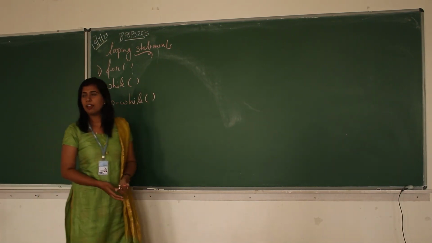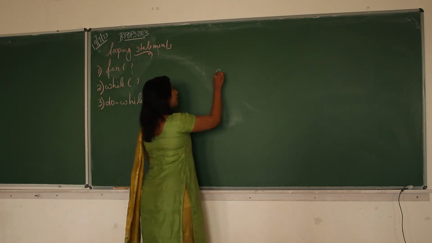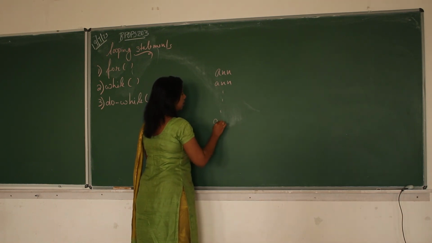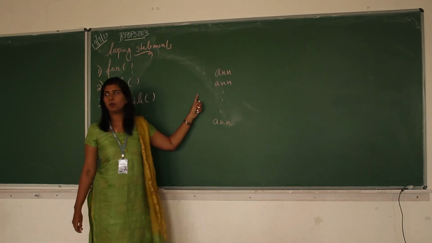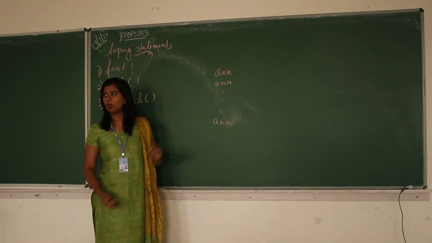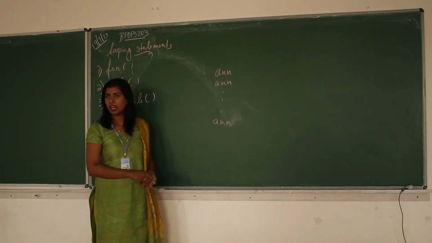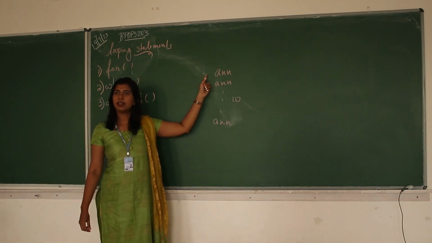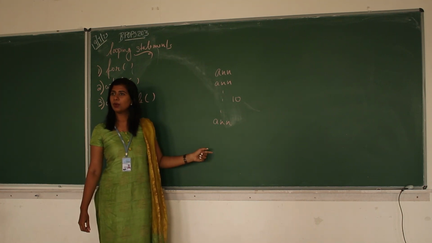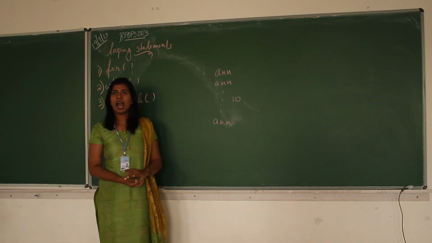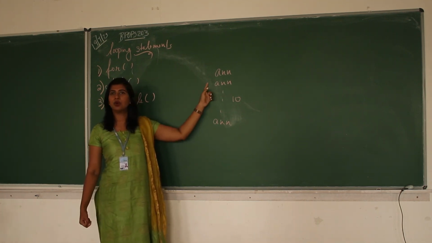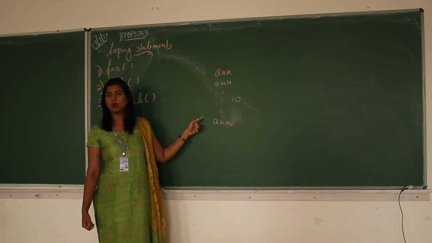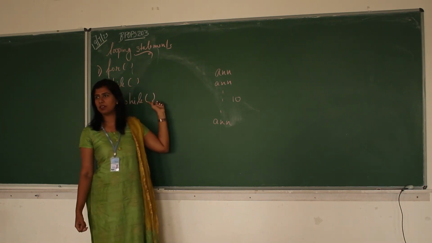For example, if I want to print my name 10 times, how will you write your program? As far as whatever you know, you should use 10 printf, right? If you want to print my name 10 times, you will write 10 printf. So I just want to repeatedly execute the same printf again and again. In that case, you can use any looping statements.